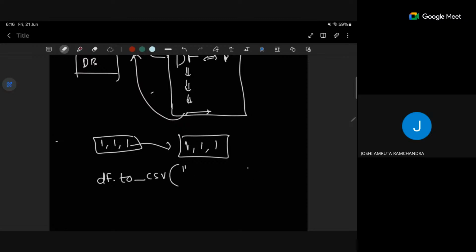You can give the file path. The file path you have to give, and of course it has to be connected, right? If it's in your drive, then like that, and you should also have permission. Let's say you are changing a file and you only have reading permission, then you can't change it. So you can only change your own files. So give the file path, use to CSV, and then the file will change function-wise.